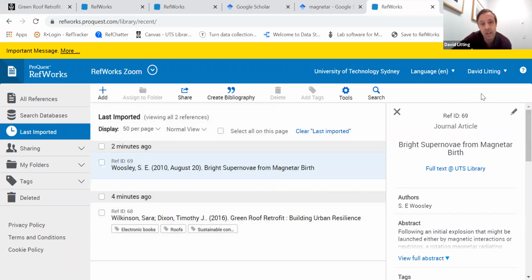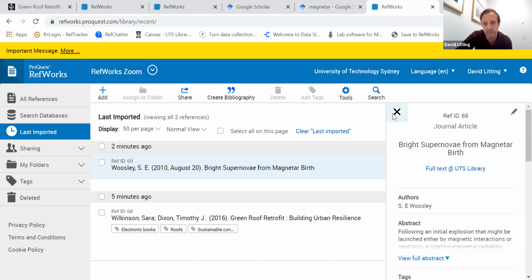And there is one extra thing we can do for a journal article reference, and that is to attach the PDF to it. And this can be useful just in your workflow. So you're writing your paper and you're going to use RefWorks to reference it, but maybe you want to go back in and get some data out of the article or take some words to form a quote. Well, then the PDF will be there where the reference is, and you can do that too. The PDF viewer that RefWorks uses also has some basic annotation functions, so you can add sticky notes and highlight text and things of that nature.